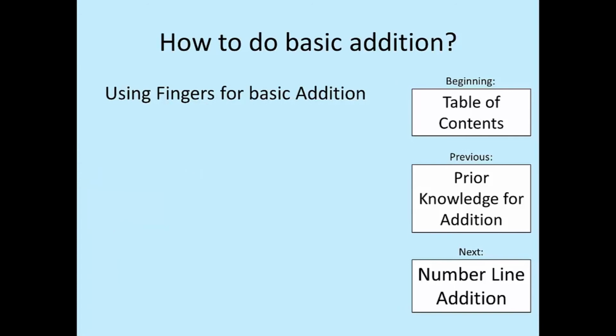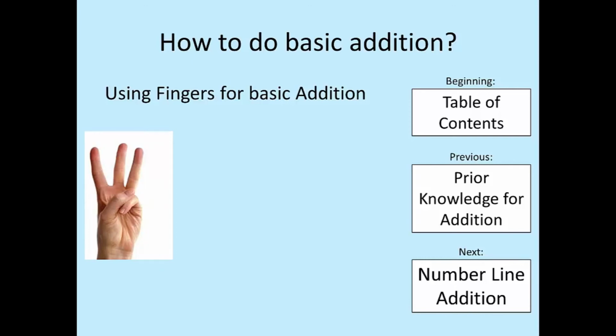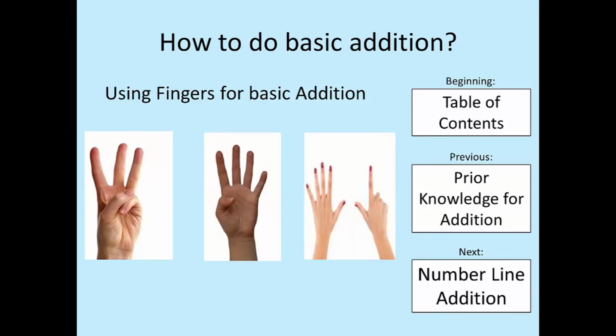After counting in order, the next easiest way to do addition is using your fingers. You probably have already counted your fingers more times than you can remember, and it gives you a good starting position as you know exactly how many fingers you have on both hands. So, if you have 3 fingers on your right hand and 4 fingers on your left, how many total fingers would you have? That's right, 7 fingers. Obviously, this is only useful for the most basic numbers to count up to 10, but it's an easy visual for you to see how many of something you have by using your fingers.